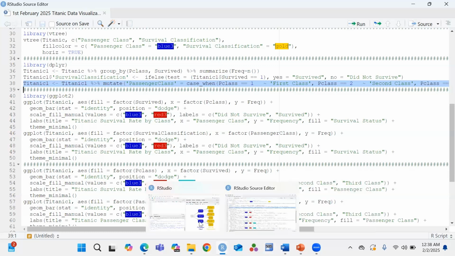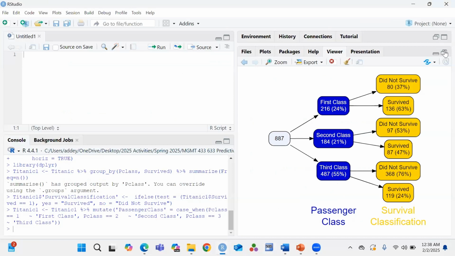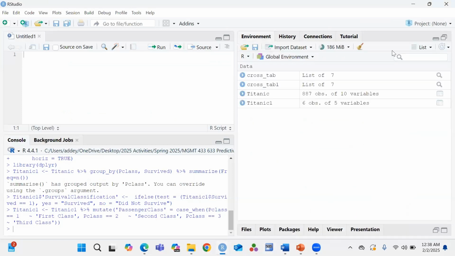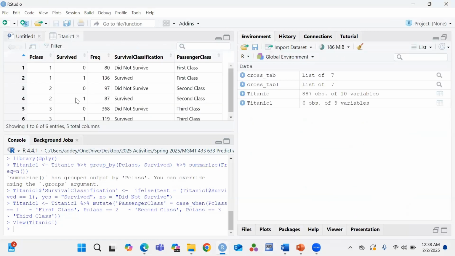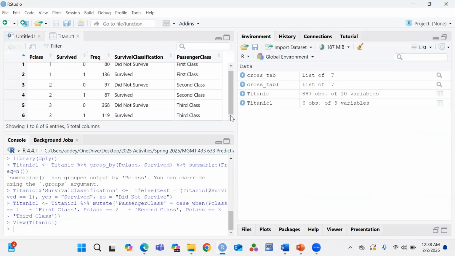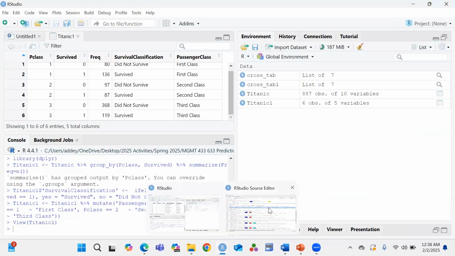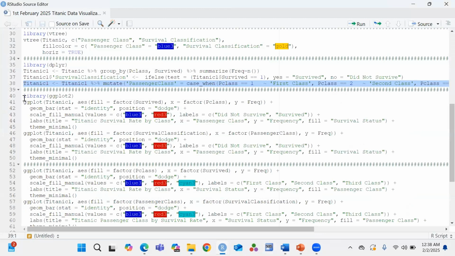So I just need to check and be sure that those codes did run. So Titanic 1 is shown here, and you are seeing that I have the frequencies for each and every one of them here. Since it did work, I can go on and run my ggplot.